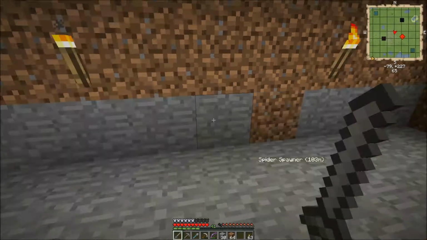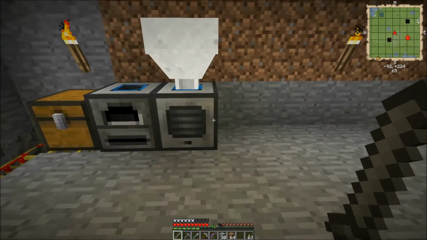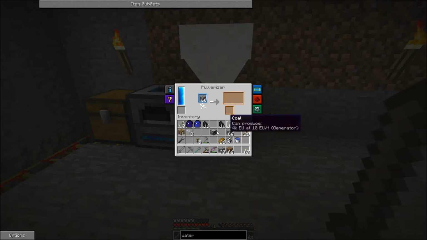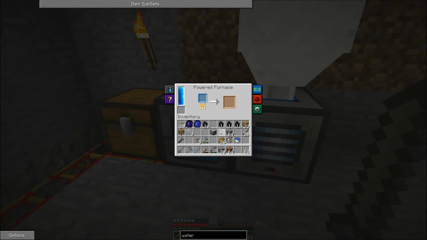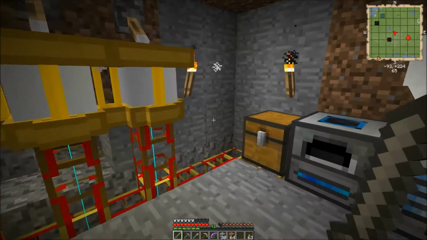Getting distracted. I'm going to put some cobblestone. Now, this is important. If you want smooth stone, do not put your cobblestone into the pulverizer, because this is what's going to happen. It's going to pulverize your stone, and you're not going to get smooth stone. It's going to pulverize it down into sand, and your sand is going to get smelted out into glass. So if you want smooth stone, don't put it in the pulverizer, put it directly into the powered furnace. But I do want a little bit more glass, so that's okay. Saves me the time of digging up sand.